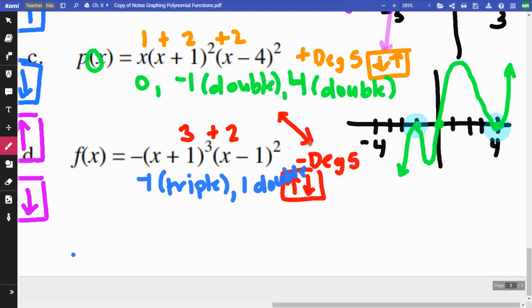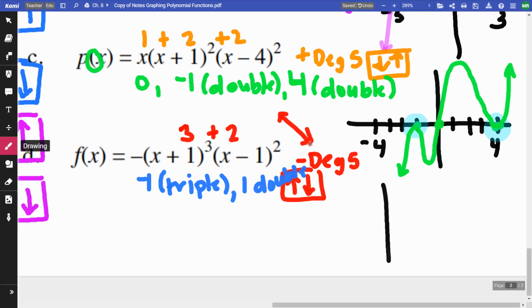Okay. Now a triple is going to look like a cubic graph. If I have my inflection point, let me just draw my inflection point here. It comes like almost like an open down parabola, and then it stops, and then it changes to like an open up parabola. So it changes from being concave down to concave up. Now, if it's going the other direction, and I'm starting above, then it's going to be half of an open up parabola, and then it turns to half of an open down parabola. So that's what's going to be happening at the x cubed.